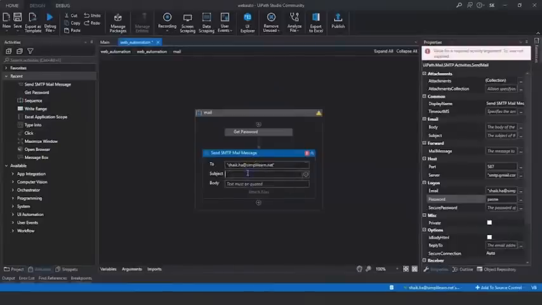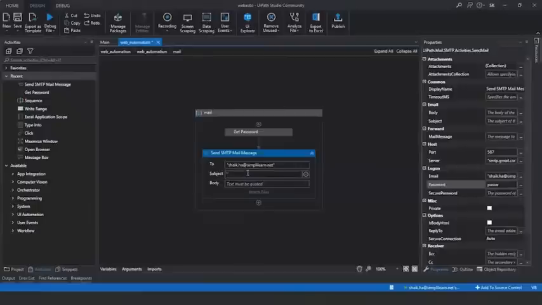So enter the subject of the mail, what you want the subject to be. I'll name it as course details, and enter the body. I'll enter a simple hello. Hello, here are the details.